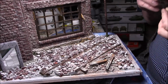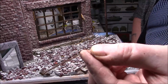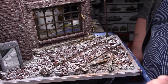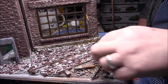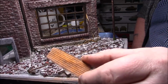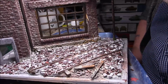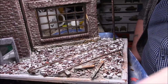Like I say, when I do the aerials, I come back with all that stuff off the aerials. I've sprayed it one colour, and I'm just going to dump it on as wire and rubbish. You can't really see it in that where it's gone, but a few of those to put on. Also a couple of these corrugated sheets, which I've made rusty, maybe slightly too rusty. I might have to dull them down a bit, but they're going to go more on the inside. I'll maybe break them up and put a couple around there.